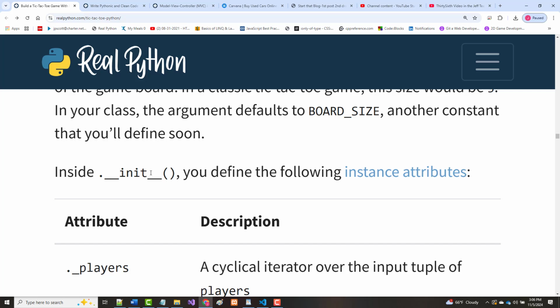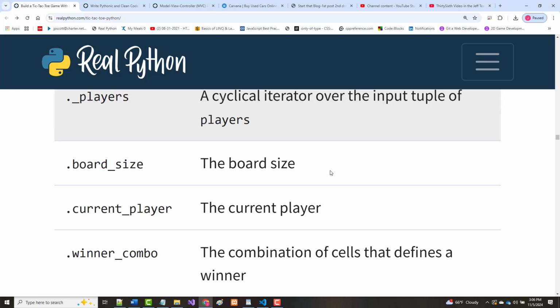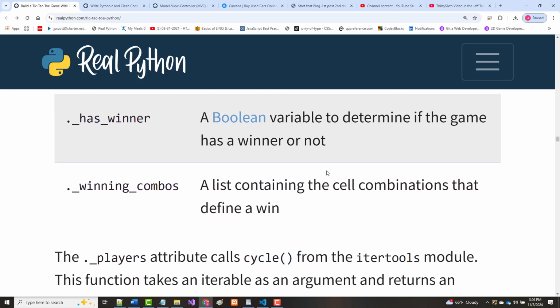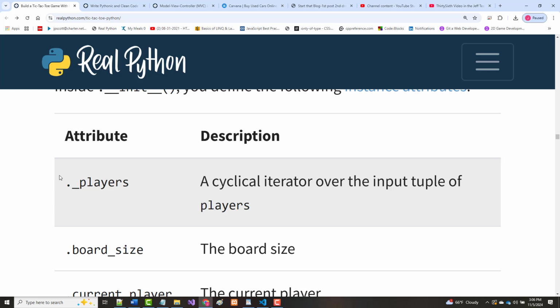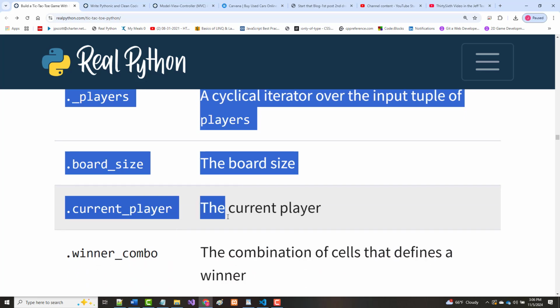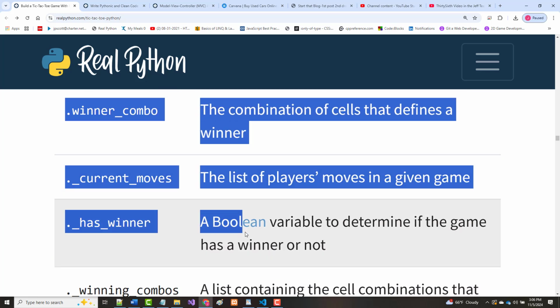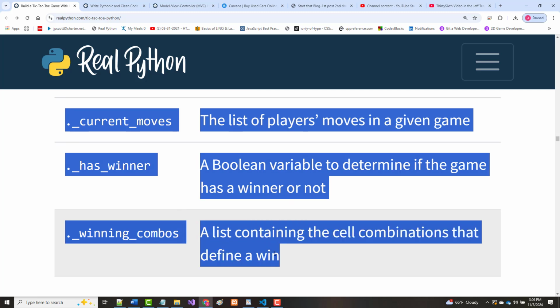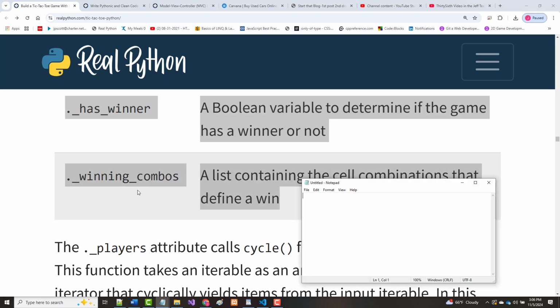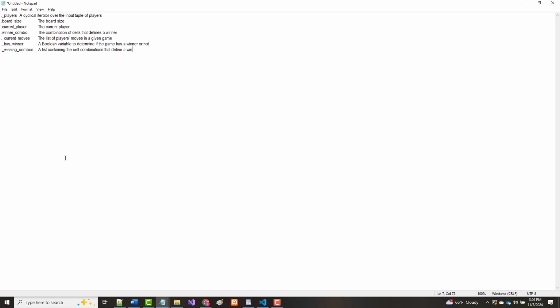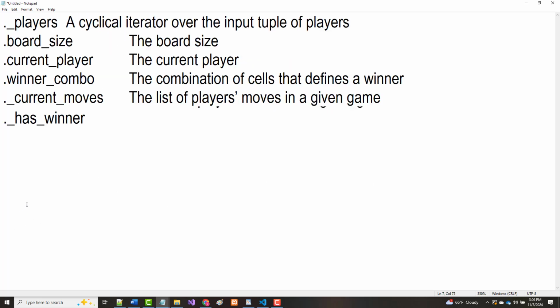Inside the underscore init, it says you define the following instance attributes. So that's going to be these right here, and I'm going to do this in here, like this.